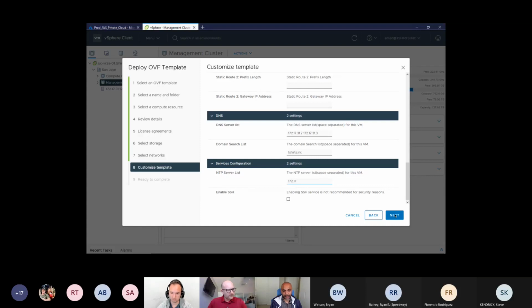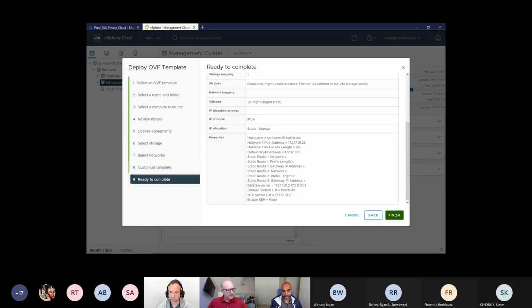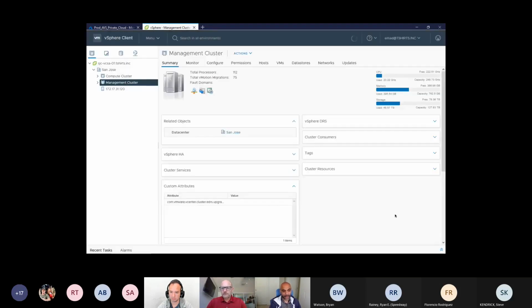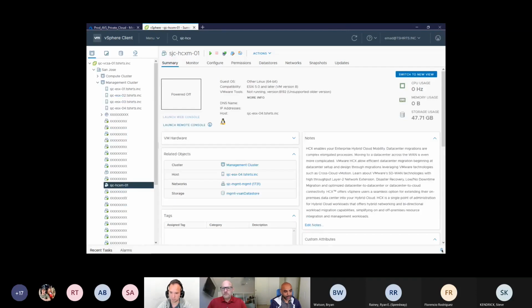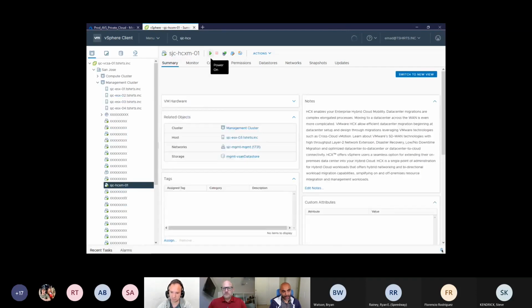That's another caveat here. Make sure that NTP is also configured correctly. Those are probably the top 2 things I would say: if something goes wrong, make sure that you check DNS and NTP. If everything looks good, we're going to go ahead and click finish. And we should be able to see, yep, we have our HCX manager. We're going to go ahead and power it on.